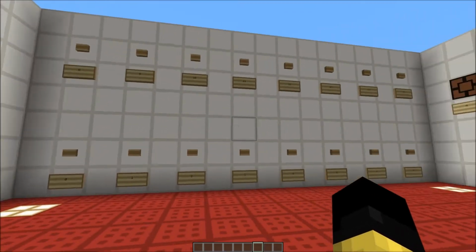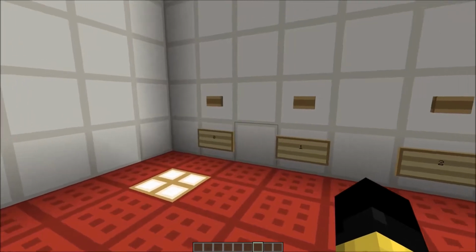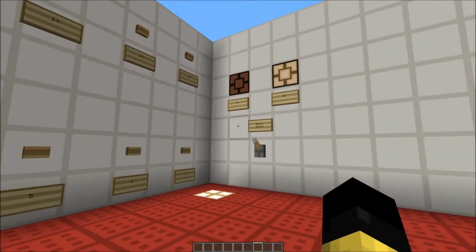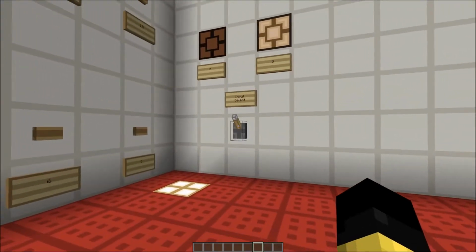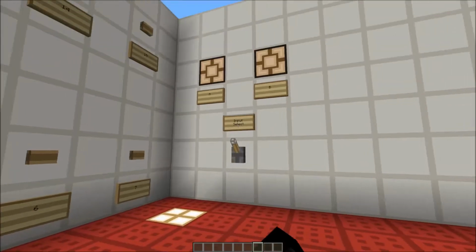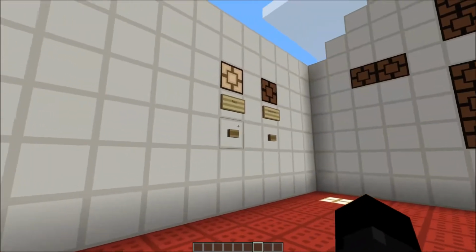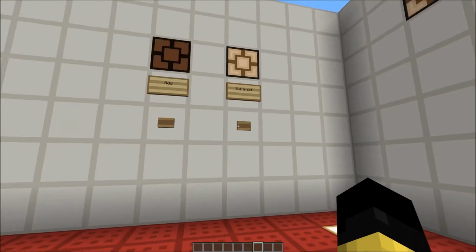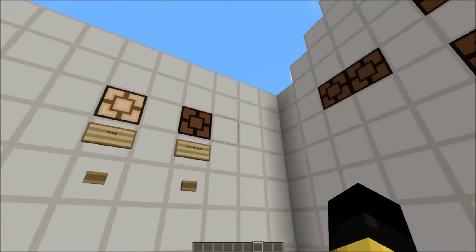Over here we have the input system, which has numbers ranging from 0 to 15, because it's a 4-bit calculator. We have an input selector. You can switch between input A and input B. Then we have a function selector. We can add two numbers or we can subtract two numbers.